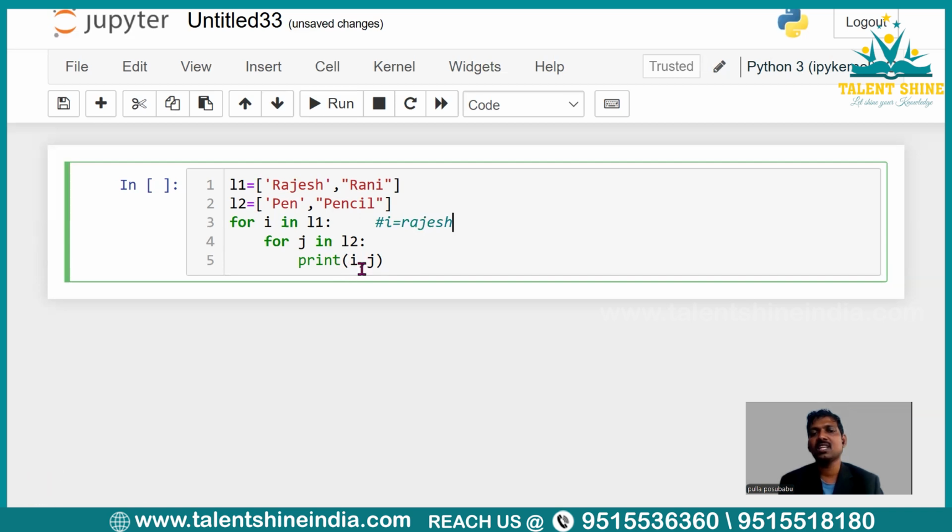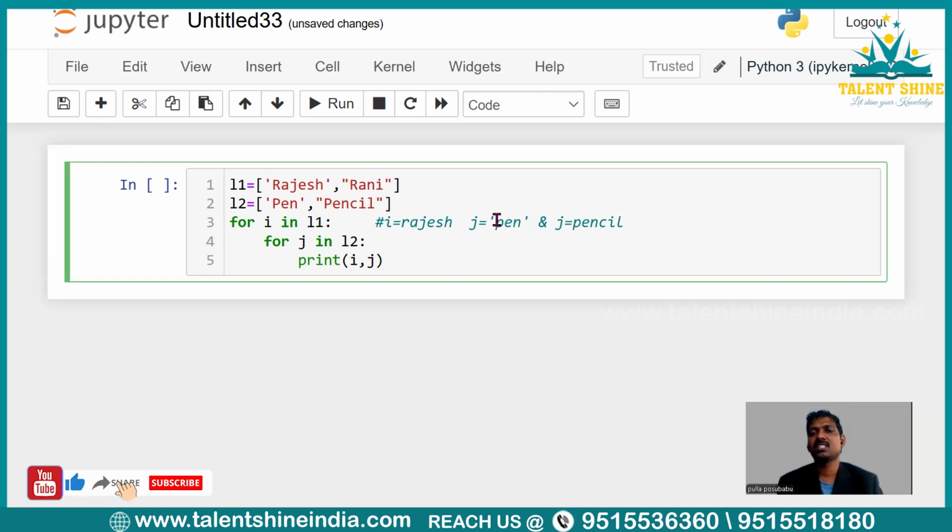How many times will this inner loop be executed? It is based on the elements which are there in L2. Since L2 has two elements, the inner for loop will be executed two times, right? When j equal to pen, it will be executed, and when j equal to pencil, it will be executed.